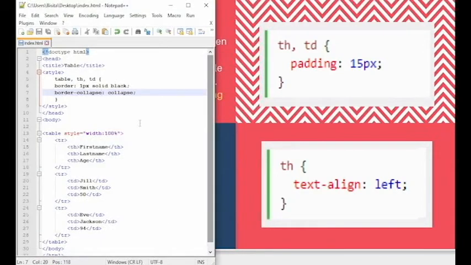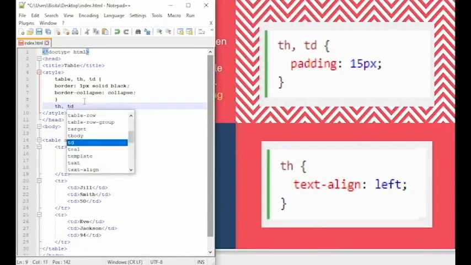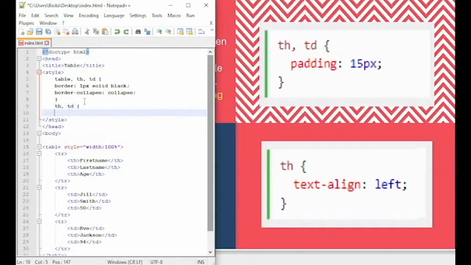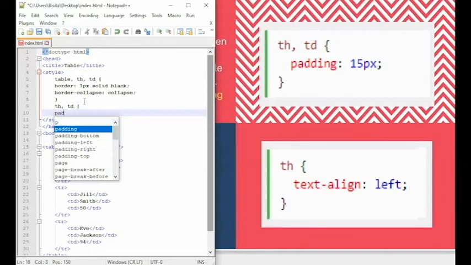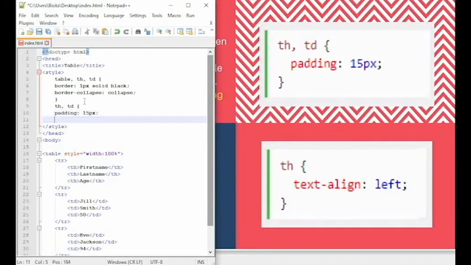So we call again the th, td, and then padding, 15 pixels. Then you have to close it, then save.